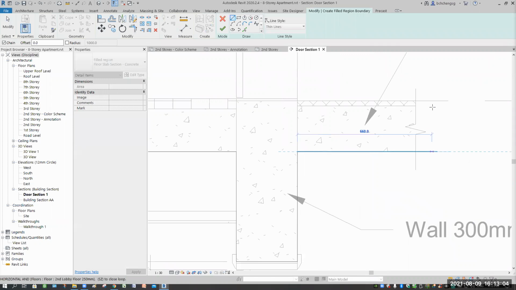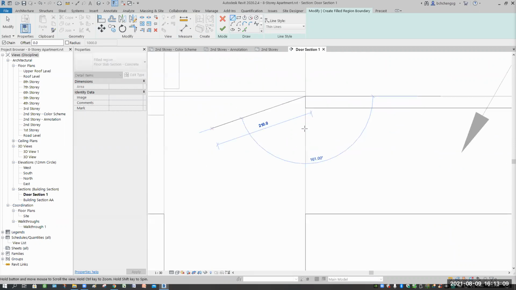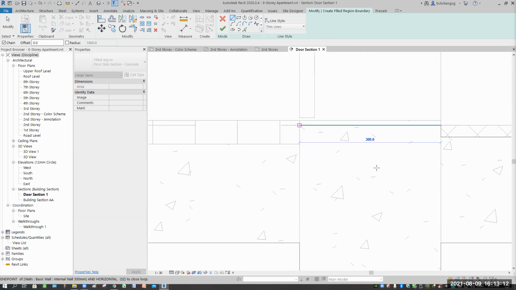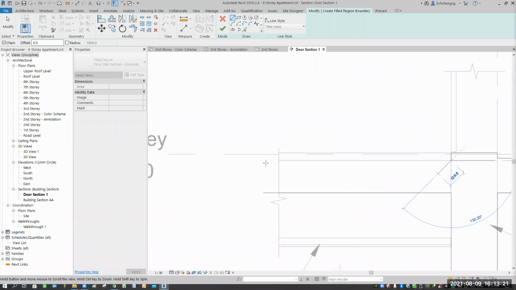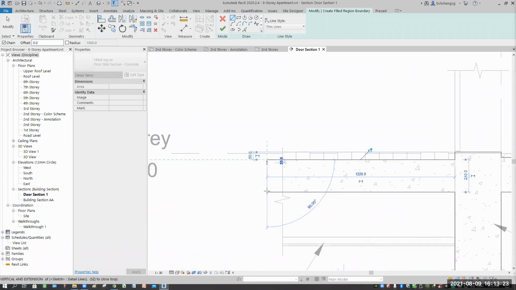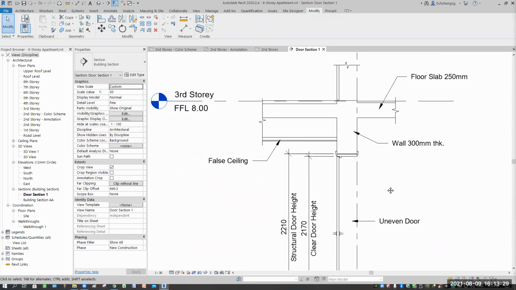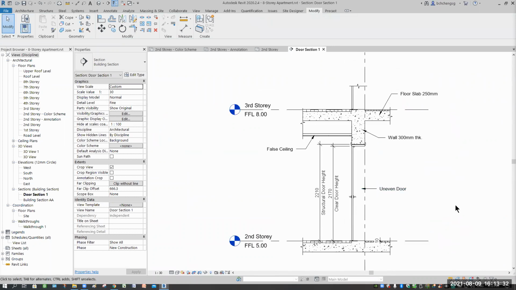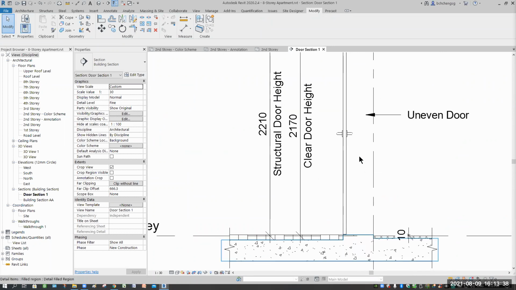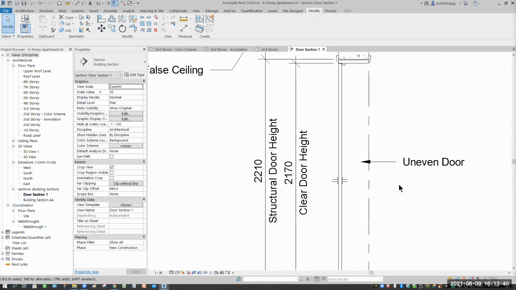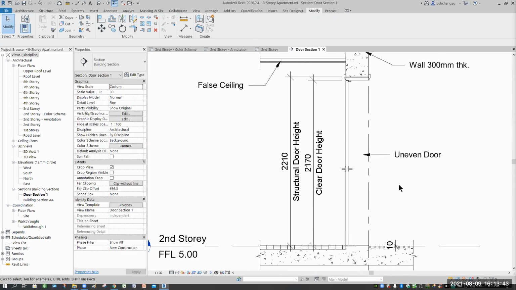So how you want to design your detail, you got to think about it. And try to sketch all this as accurate as possible. Finish it. So the hatch will look alike. Okay. Questions? I think other wall line also disappeared. Hopefully it's not. Yeah. Okay. Seems good. Any questions?